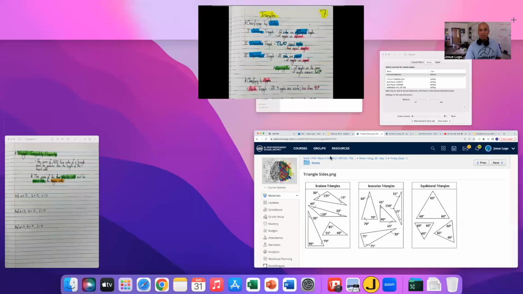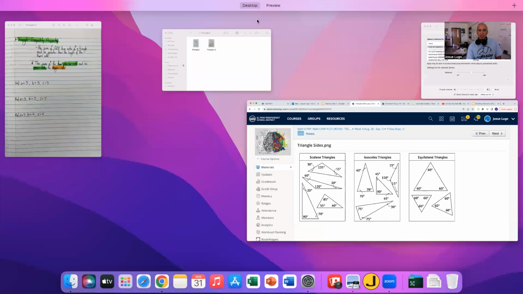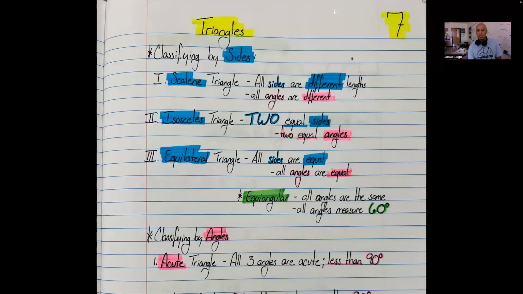So again, if we look at some examples of equilateral triangles, notice that no matter how large or how small the triangle is, the angles, how open each of the corners is, is always exactly the same, and it will always be 60 degrees. It doesn't matter how big or small, it is always open to 60 degrees. And that will always be the case in an equilateral triangle. All right, and that's part of our definition of an equilateral triangle.